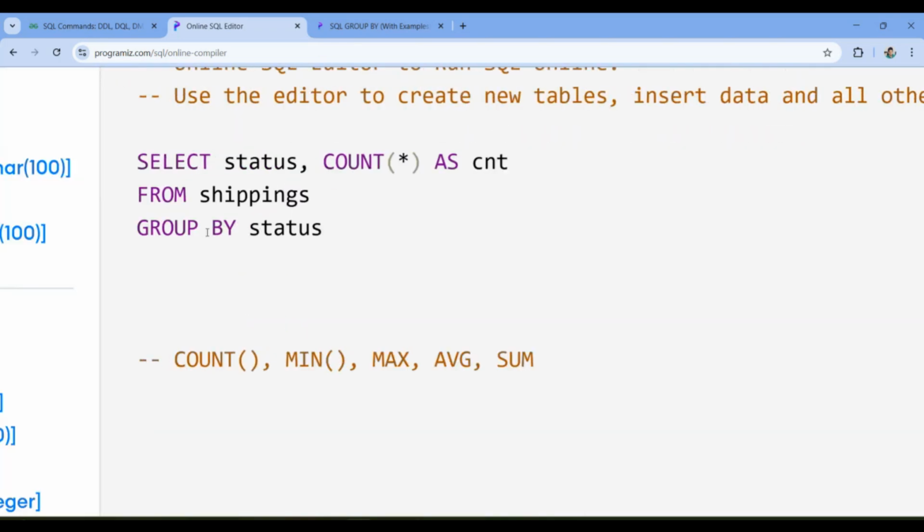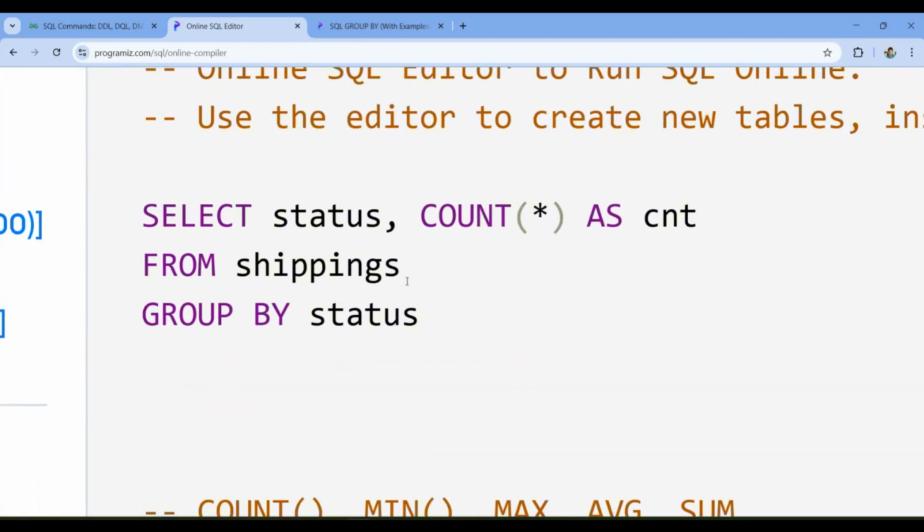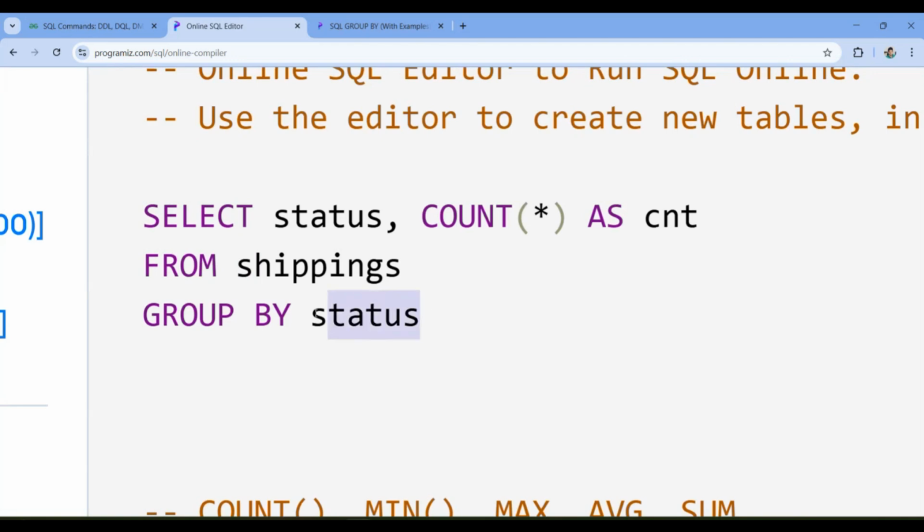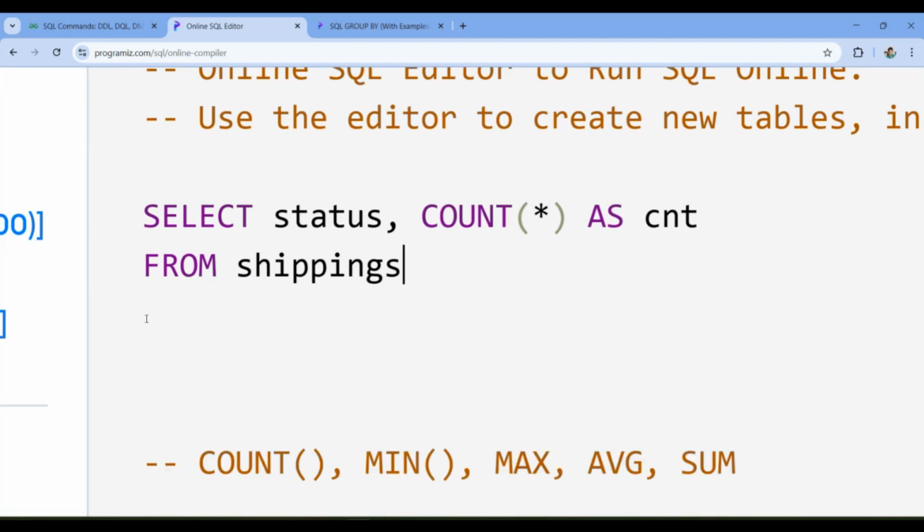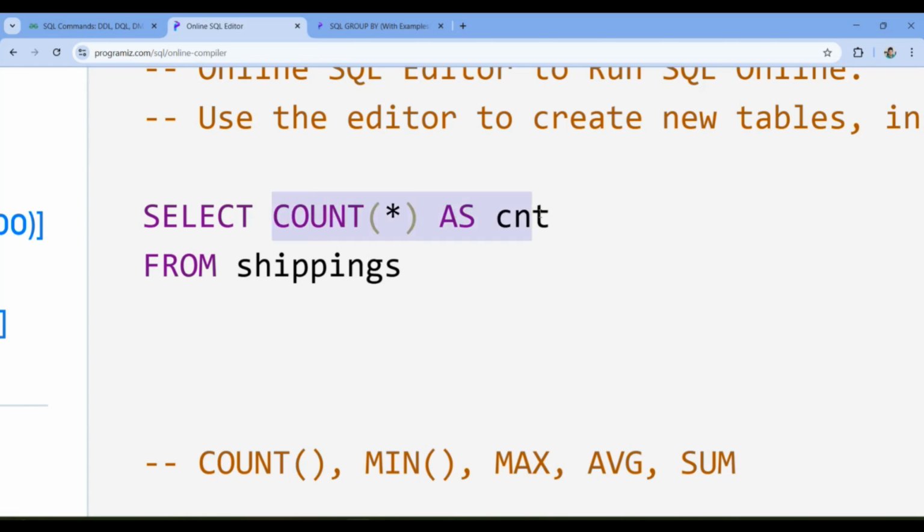That is one thing. There is also one more thing on your group by: if you don't write group by, now this will be an error because you're saying status and then you're doing count. So that does not make any sense. If you don't write group by, you cannot write anything here also. But you can write aggregations directly here.